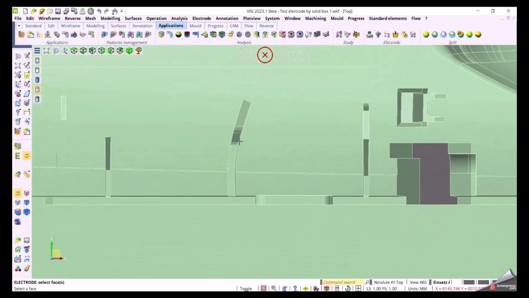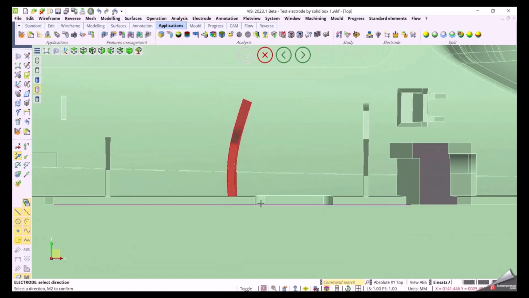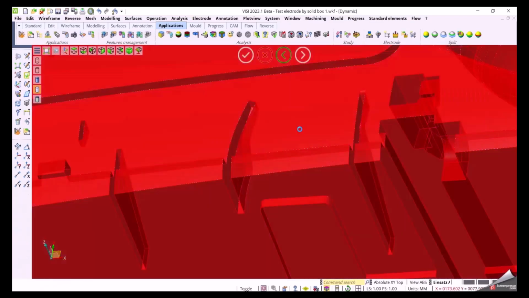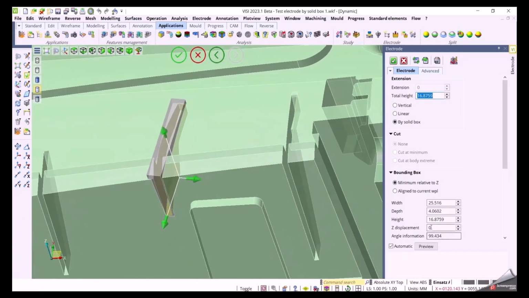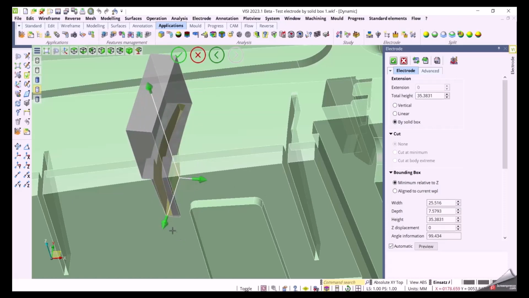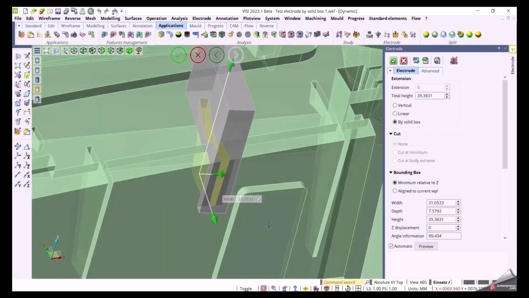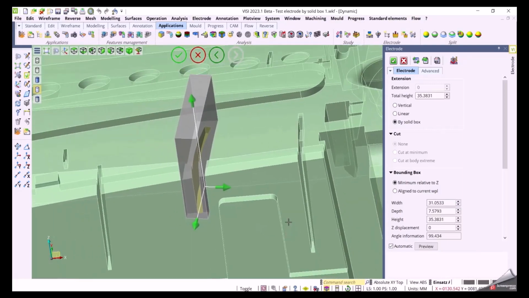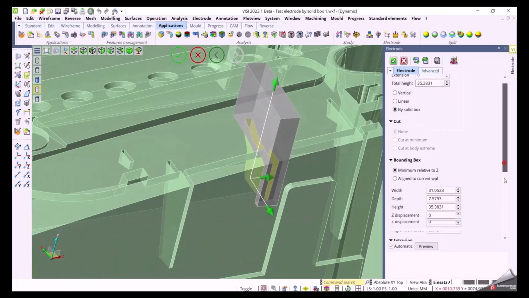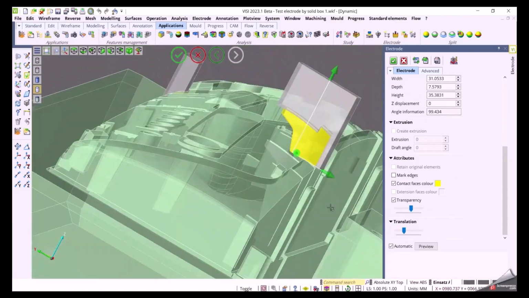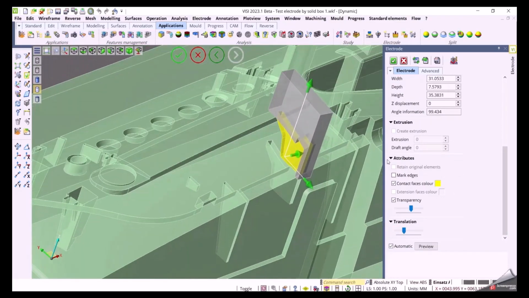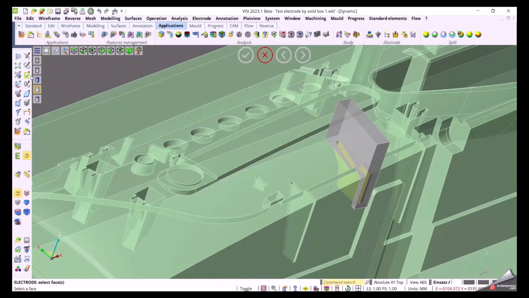So let's look at an additional spot right here. I'll select the faces for this one right here. Pick the direction, pick the collision piece. This time, I can actually use a vertical or a linear as well. I can do angular information too. I'm going to adjust the height of this real quick. I can adjust the depth of this. What it's going to do is automatically create a cavity for me instantly. And then I could do my transformation as well. You can see how it automatically creates a cavity for me of that specific electrode when we're doing our burning. I can confirm that, and that's another electrode that's been created.